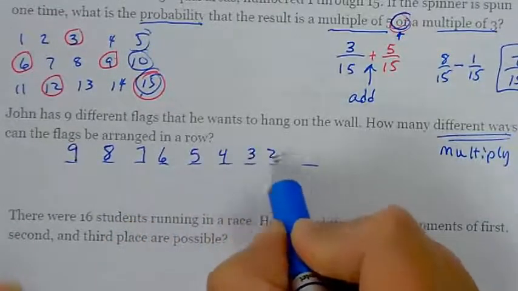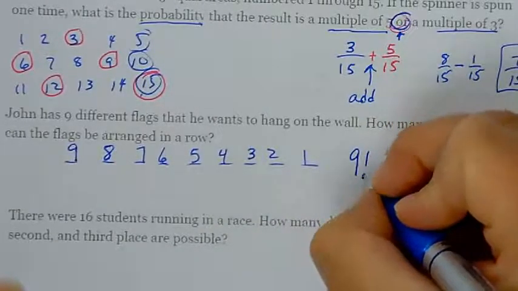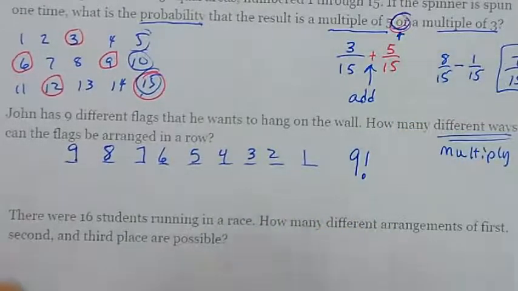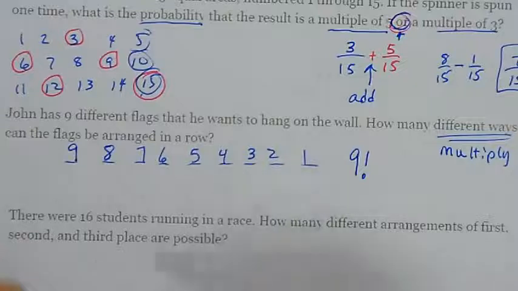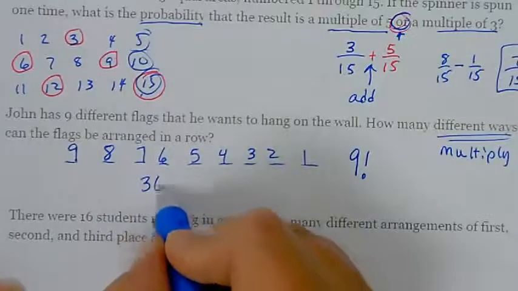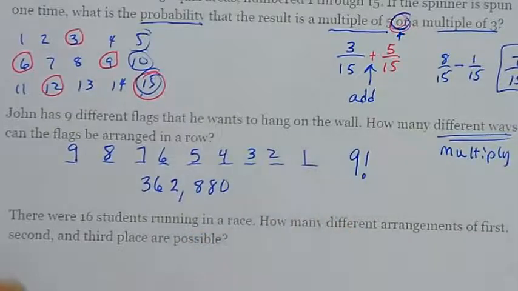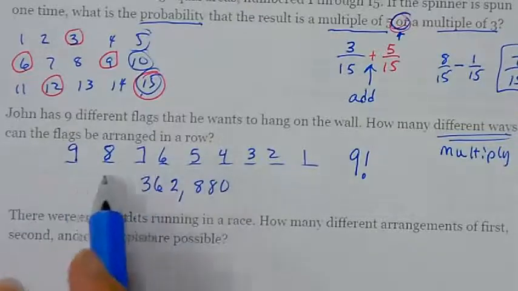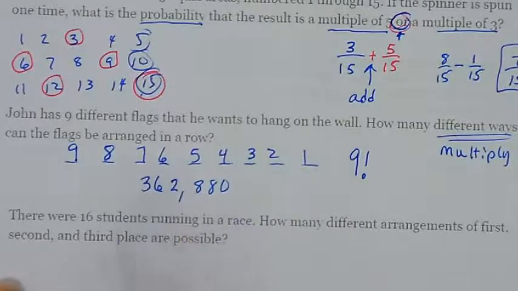This is a permutation. It's actually what we would call 9 factorial. You can try to find that button on your calculator, but probably most kids would choose to just do 9 times 8 times 7 times 6 times 5 times 4 times 3 times 2 times 1, and they would get 362,880. If you think about setting up passwords, you can see why they ask for so many blanks and so many characters. It increases the number of ways that password can be hacked.